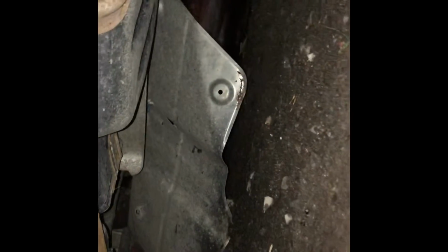Okay, so I just tried driving around the block. I couldn't get out my driveway, not because of that light coming on, but if I can see it real quick, I'll show you guys. You guys see that dragging? I haven't drove it since the Buick dealership. That was not like that when I brought it there.